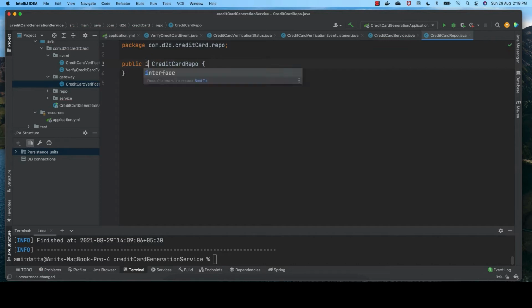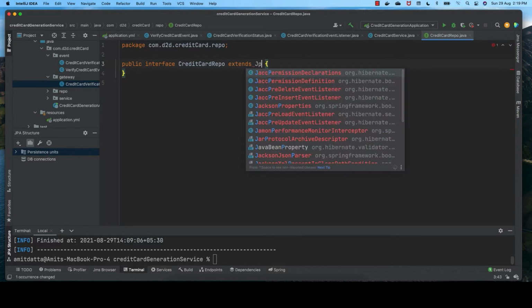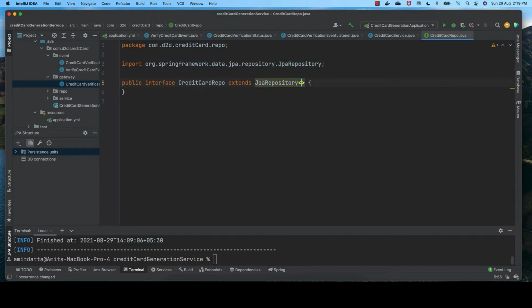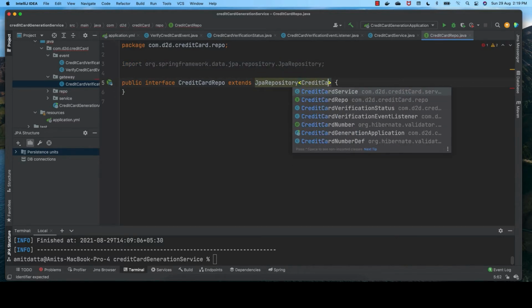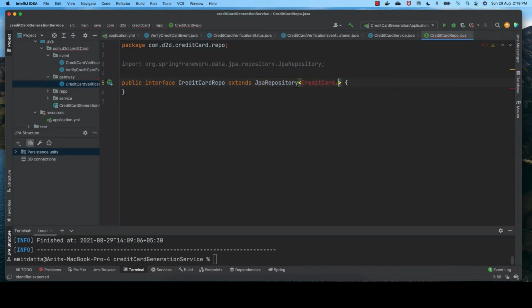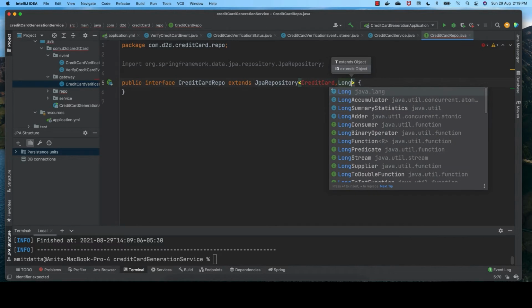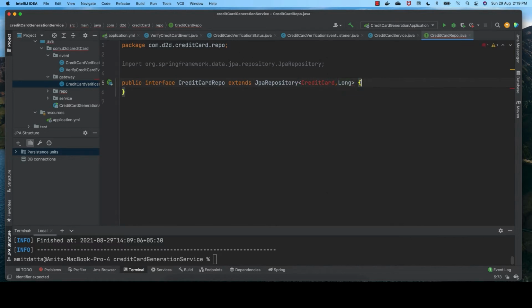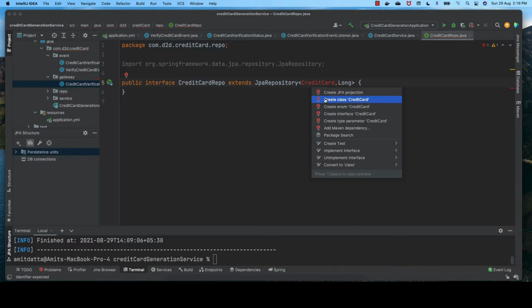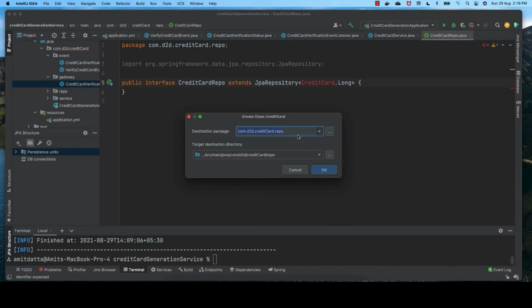Okay, it should be an interface, and extend the JPA repository. We add our entity name. Let's give it credit card, and ID is long. We need to create this class.